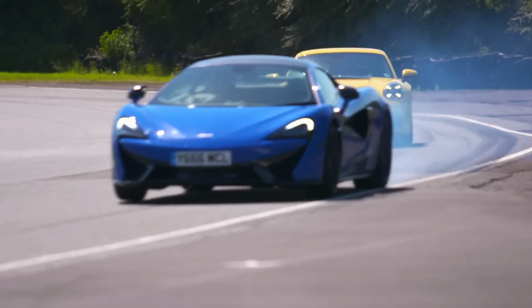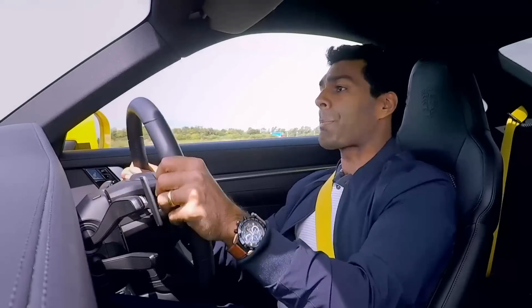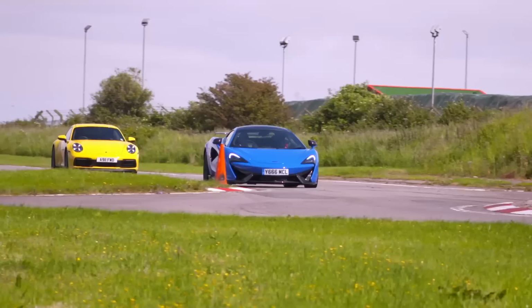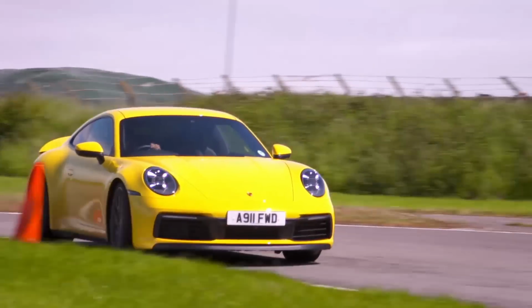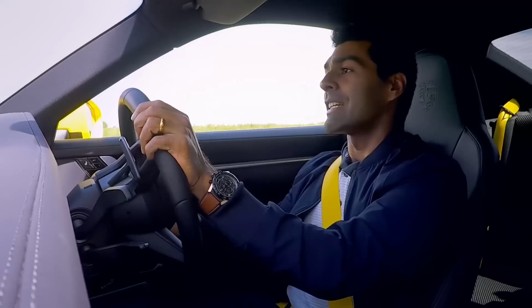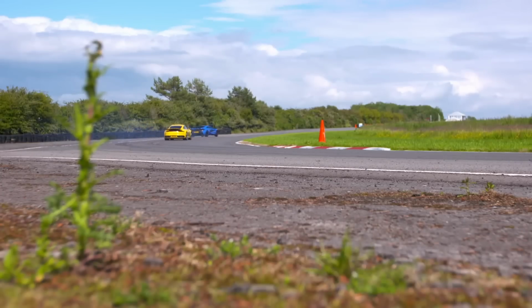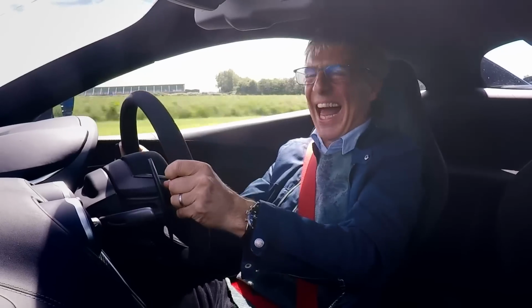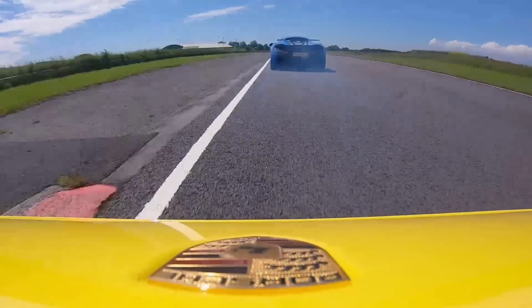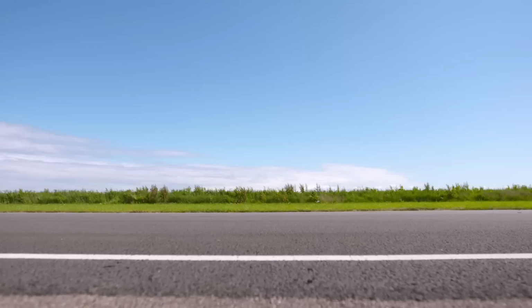His tire smoke coming off. The rear tires put down the straight. I just don't have the power to keep up. I'm struggling to put the extra power down with the McLaren smoking its tyres. Yeah, through the chicane, I'm gaining. Now the last corner. Little sniff up the inside maybe, but he's just going to put the power down. And we're off. The final lap is nearly over. The finish is in my sights. I just need to hold my nerve and get over the line. Oh, just need the power.